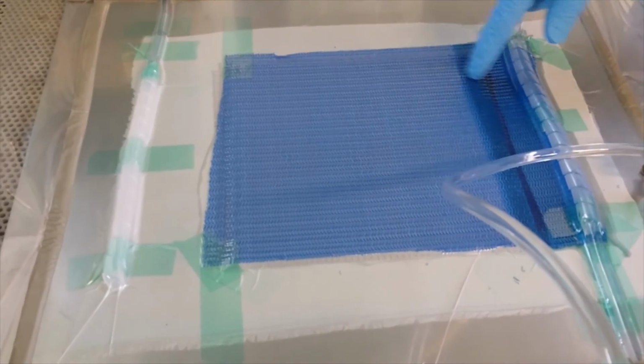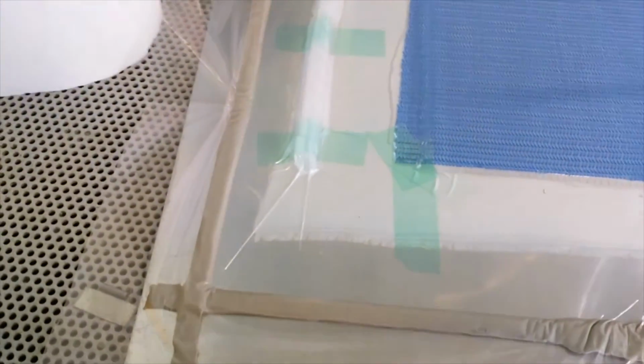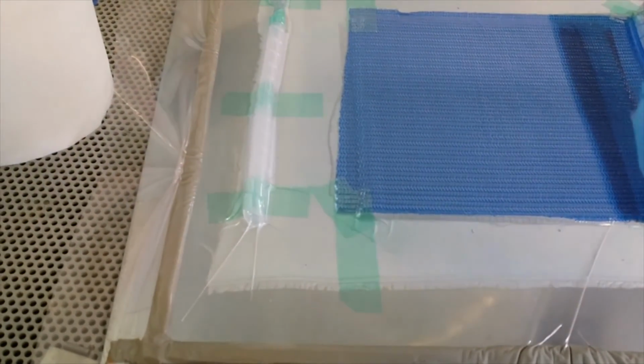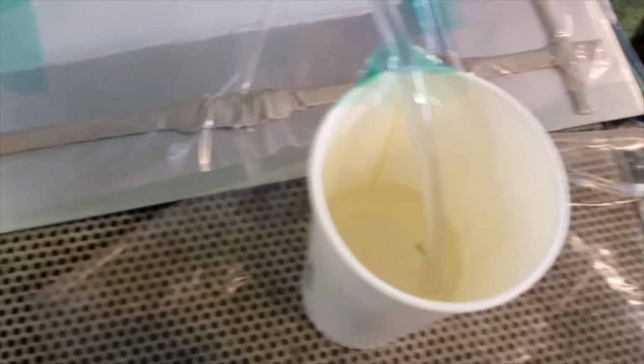Now, watch what will happen when it comes here. Because there is no mesh, it will slow down. You have to keep an eye on it because you didn't make it touch, even though I told you to make sure this touches at the bottom. If the inlet comes out, it's going to take air. We don't want air to go in.